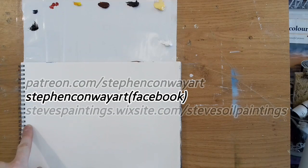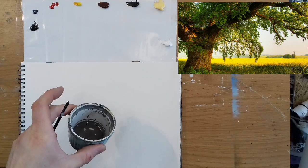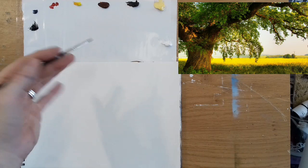Without further ado I'm going to draw a little horizon line. The photograph you should see on your screen is a lovely scene of a tree close up with a nice bright yellow field in the background. I'm just going to use this as an impression to give you an idea about painting trees. I'll take my pointy brush, dip into some turpentine. For the most part I don't use much linseed oil — perhaps for detailed work on a big painting I'll use a little bit in a jar, dip into it and mix my paint.